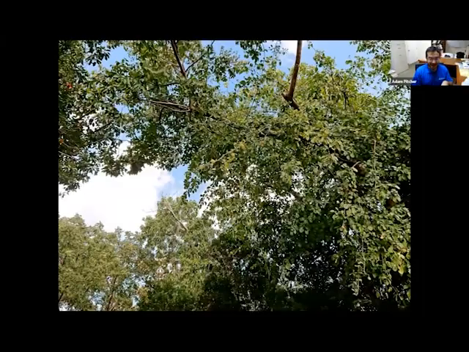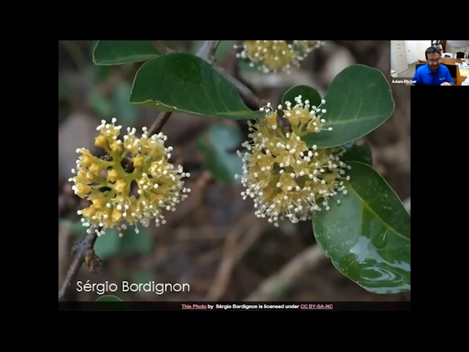Here you can see it from the outside growing on a gumbo limbo. It was growing on a lot of different plants. And again, not necessarily super distinct if you're just looking at it from a distance. It does have flowers and is really attractive to pollinators when it's blooming. But to me, the thing that stands out the most about this plant is the fruit.